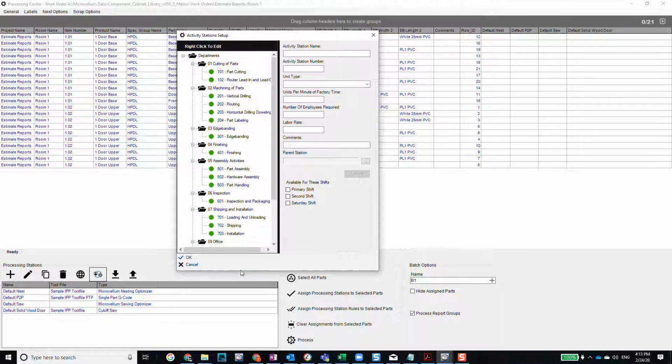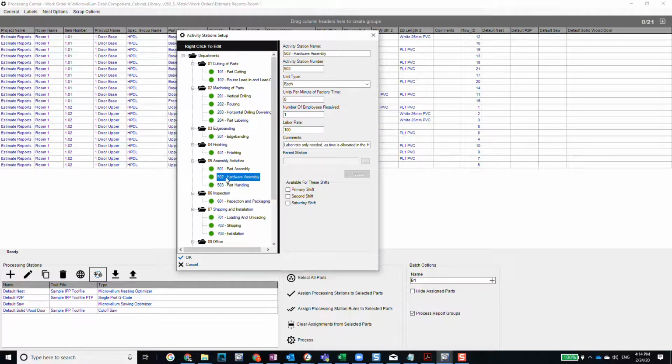And if we go to our activity stations, we can see all the different activity stations that are set up. And these are the ones that are created for this report specifically. And so we can see our cutting operation, and we can see how many units of factory time are used for each of those things. So here we can see for our part cutting, we have a lineal meter based value, and so it's 5 lineal meters per minute of factory time is how that's set up. And so we have a labor rate, and so we can adjust those values for each of our different workstations and give us our calculations that come together on that report.